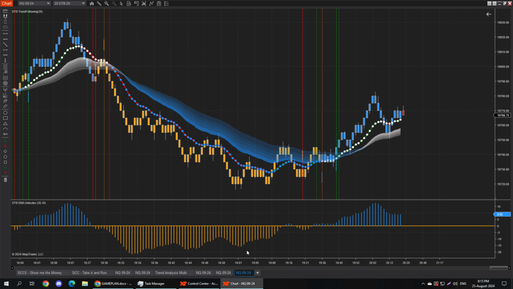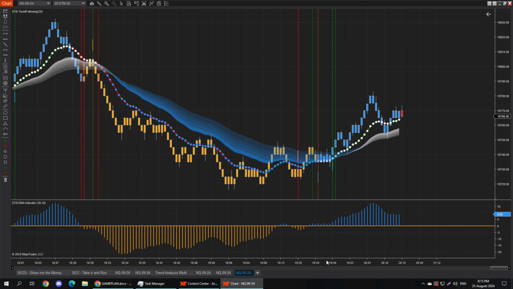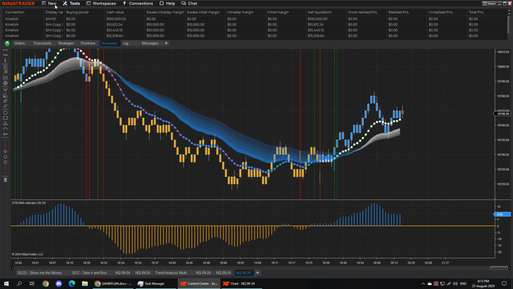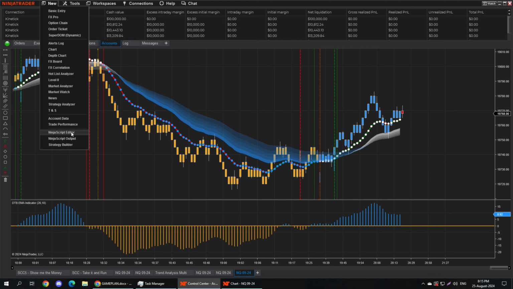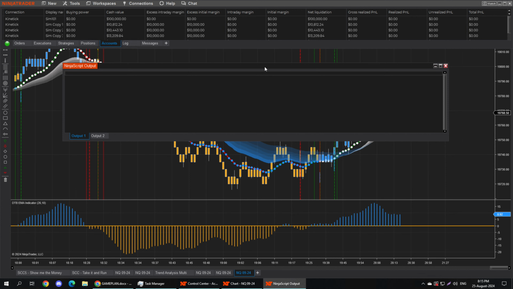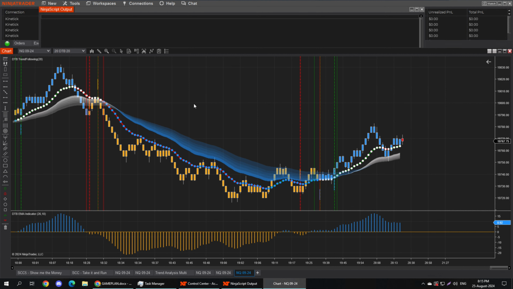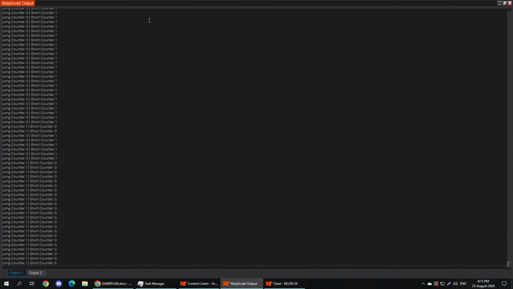It's the same thing over here. So there's a few things I'm working on in the background. These vertical lines are primarily just to do with counters and directional bias that's going to be controlled inside an automated strategy. And if you were to go into your output window, NinjaScript output, and if I just make this chart a little bit smaller and refresh this, you will see that the output is going to have counters.